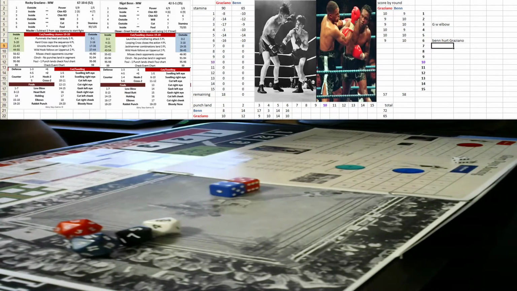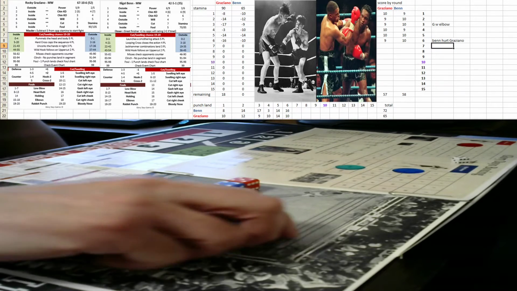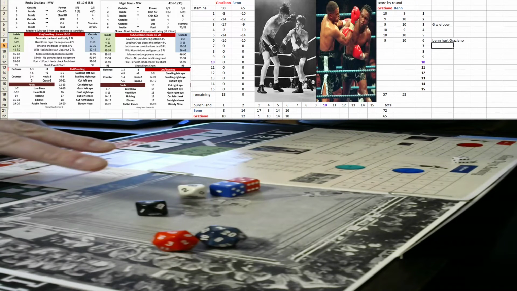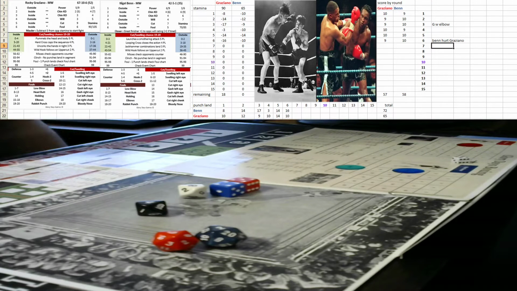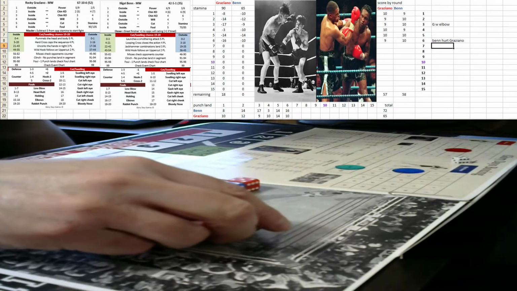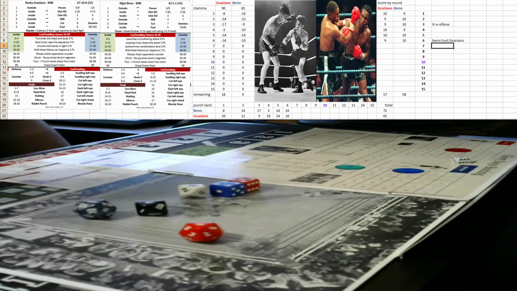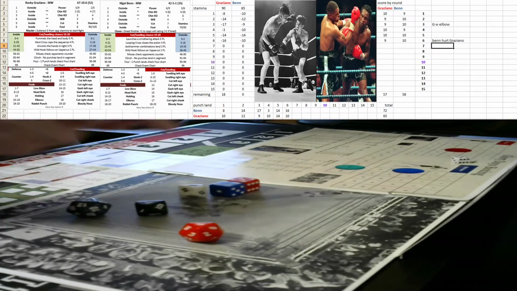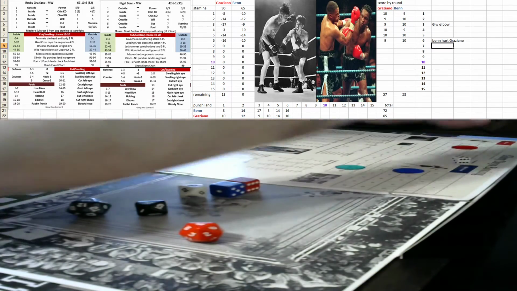A 5 for Graziano, 2 on the inside, and a 4 for Nigel Benn, 1 on the outside. Graziano forcing Ben back towards the ropes. He fires away. That's a 48. He will land a left to the body and a crushing right hand to the head. A fatiguing Ben. Does he block anything? 2! He does! He blocks 1, but the right hand got through.